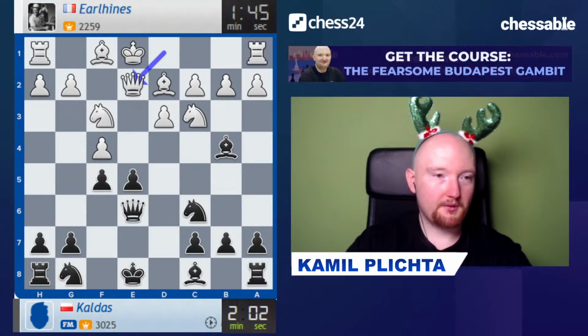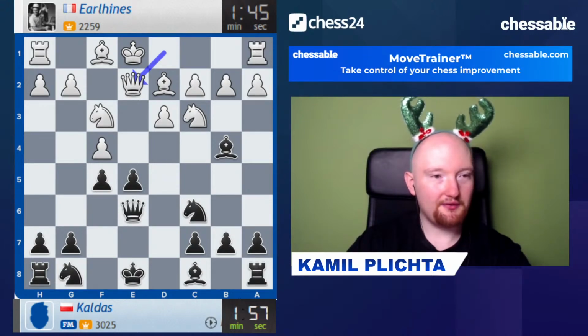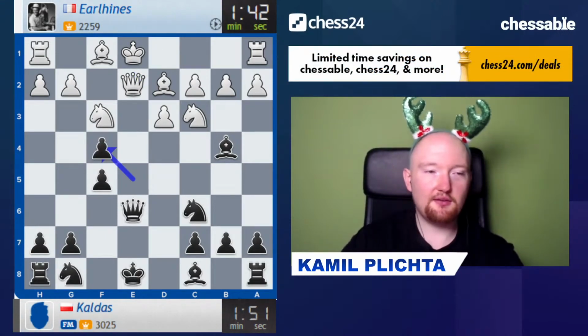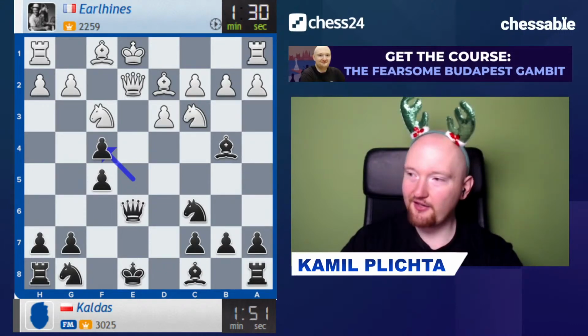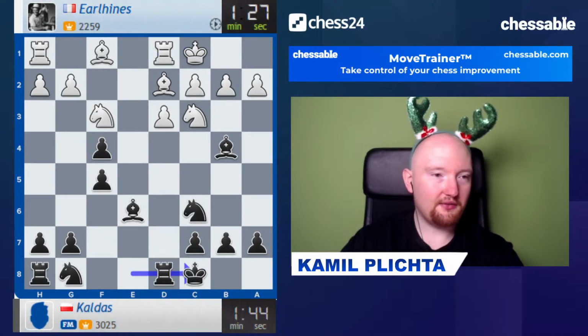But maybe now I have knight d2 and knight d4 and I cannot survive. No, knight d4, I have to give a pawn. Maybe I can do this, because I really like to exchange queens here. I don't care if I get a worse endgame or anything. What I want to do is to avoid getting mated. This is like my rule number 1 in Blitz: get a safe king, unless it means that you have to do something crazy. And okay, this pawn on f4, I just can't defend it, so let's go for this one.